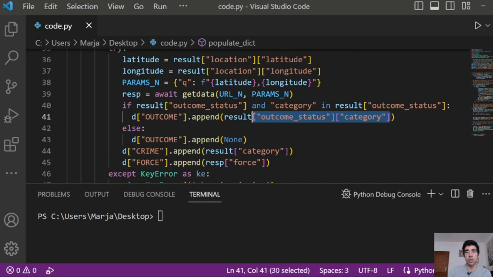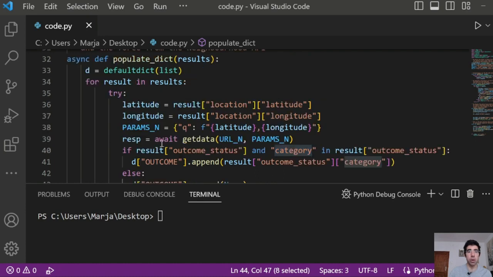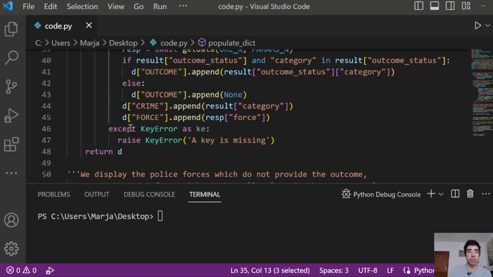We go down 2 levels: first the outcome status, then the category, right? Else append none. And then we have the crime. We can implement the same check if the crime exists as a key in this JSON, but we can also skip that for now because I found out there is no none result in this field, although I have added this try and except statement.